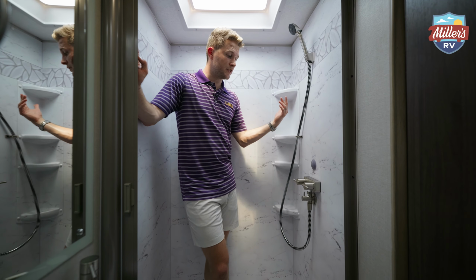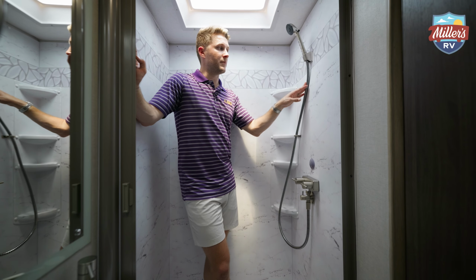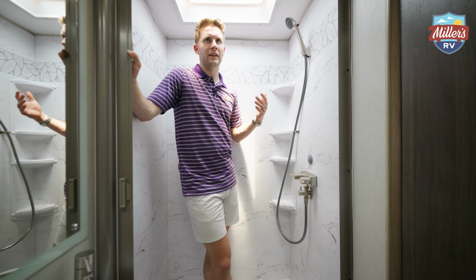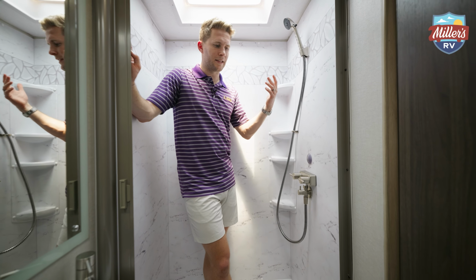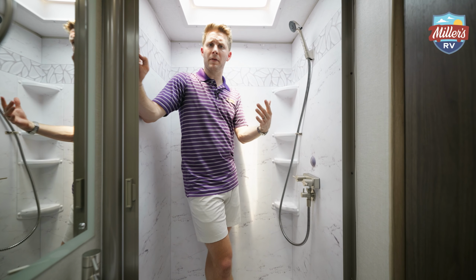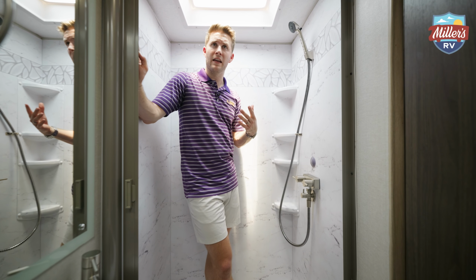So it's a really nice feature, and it's one that I think can be very useful as long as you pay attention to it. If you don't use it, you'll never really know what you missed, but I think in this case, you've got big tanks, you'll be fine anyway. So we're gonna head around to the front, show you the cab area, some of the conveniences on that.